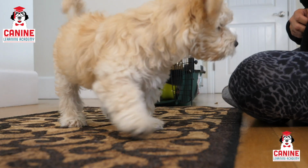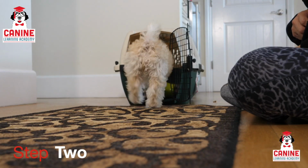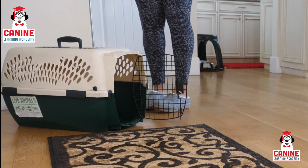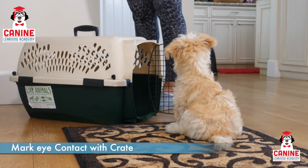After your dog is coming near, maybe sniffing, the next step, step 2, is getting your dog to go into the crate. You could do this one of two ways. One, you could just ask your dog for a different behavior that your dog knows, like sit or eye contact, mark it, and reward your dog near the crate, like maybe just yet.